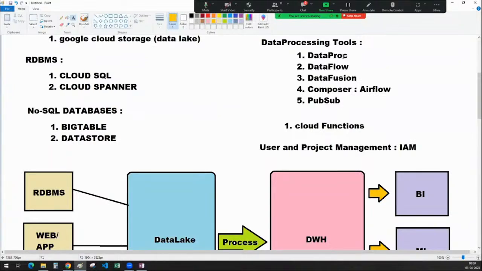One more thing I want you to understand: whenever we talk about a service, I will go to the Google Cloud Platform and explain everything about that service theoretically and practically, and I will implement a solution there itself. You have to take some time in the day and practice the same thing, because practice gives you a lot of knowledge, guys.